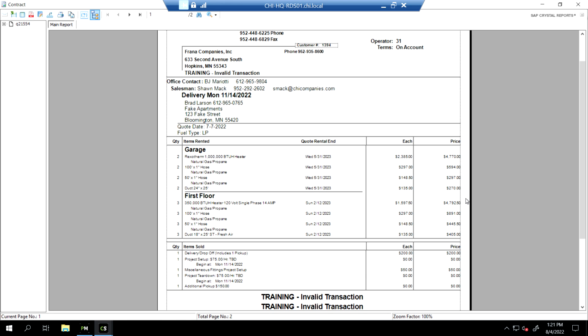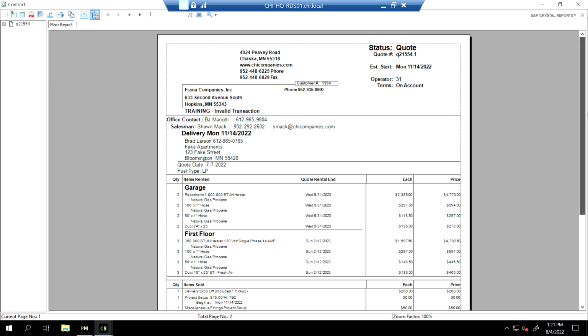If the customer has to have an estimate on what a charge would be, we could fill in what these charges are for the project setup and teardown as an estimate. We really don't like to do that, so that we're covered on the hours that we're putting into connecting our equipment. This is done. I can go ahead and print it. I can email this. I can do whatever I wish with that quote.